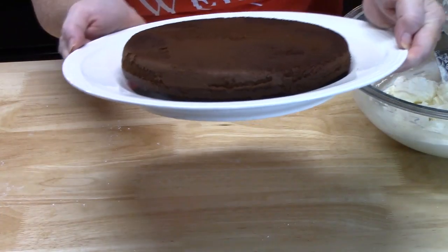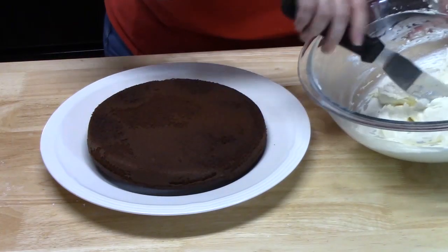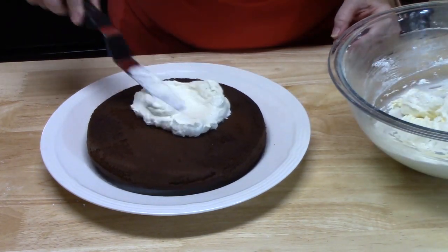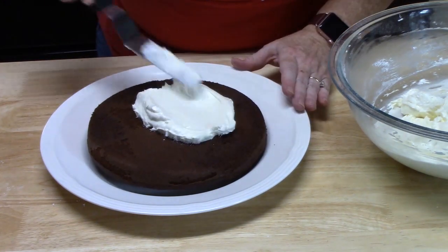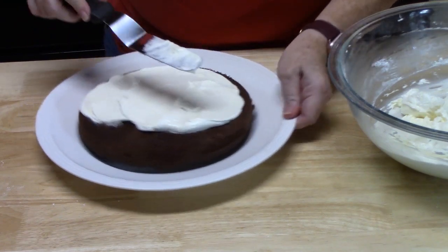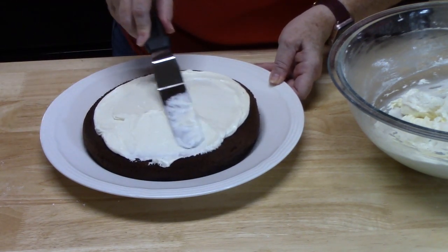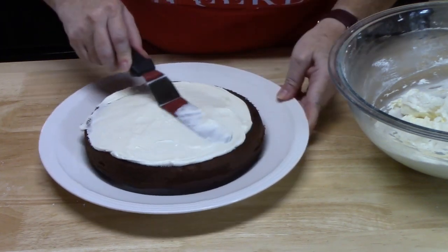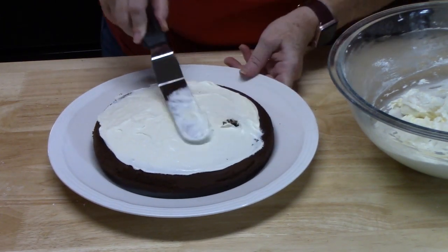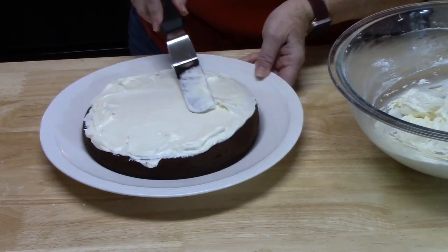I took one cake out of the pan and laid it upside down on a plate here. What I'm going to do is take half of my cream cheese mixture and put that on top. I'm just using an offset spatula here — this will help keep the cream cheese mixture from pulling that cake layer up. We don't want that. I was going to do one layer but we're going to do two layers here. Since it made two cakes, why not? This was a double batch of cream cheese frosting. I'm just going to go around and make sure that we can see it on the edges and pull it up to the edges there.